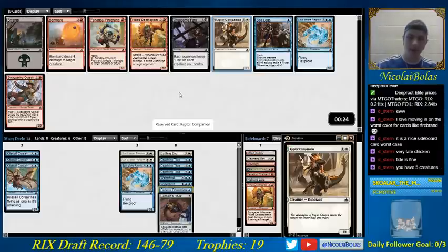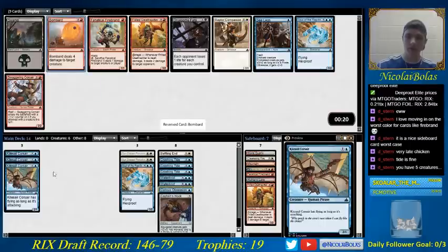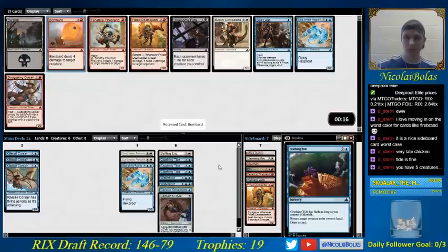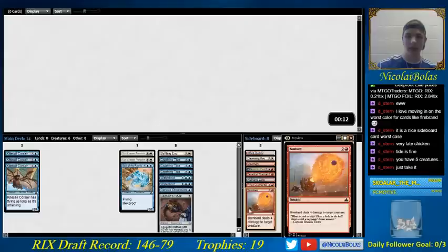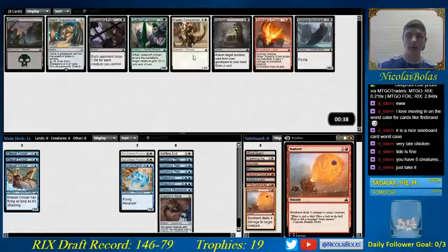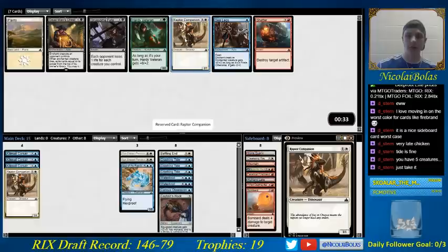Am I really taking a Raptor Companion over Bombard? I think I'll leave myself a little bit more open. I do have 3 2-drops. I only have 6 creatures, though. I'm going to take the Bombard, if I end up with another good red card. And I ended up with this anyway, so not feeling too bad. And another Raptor Companion.